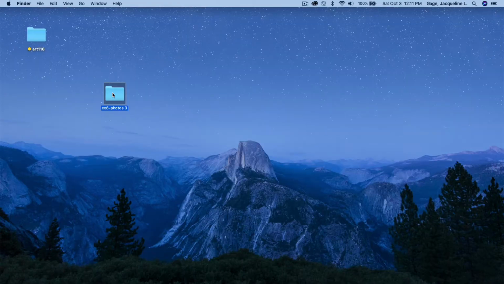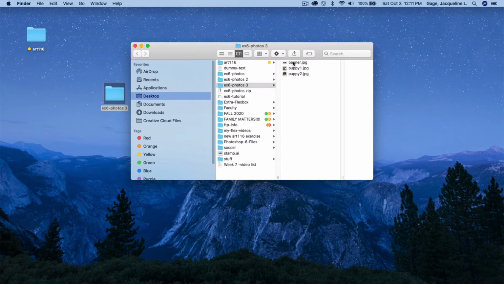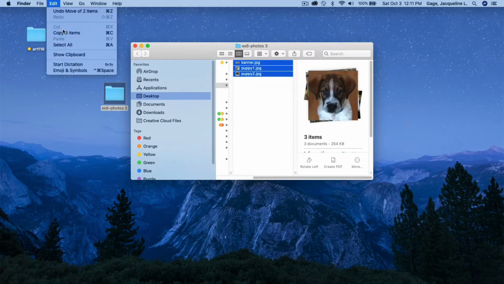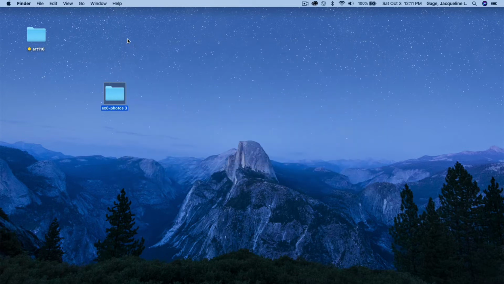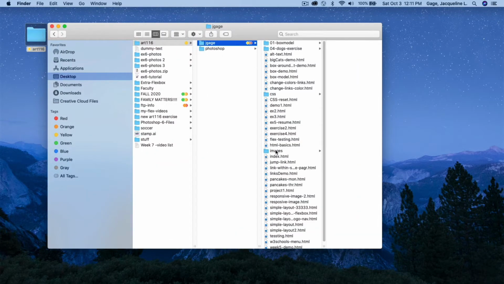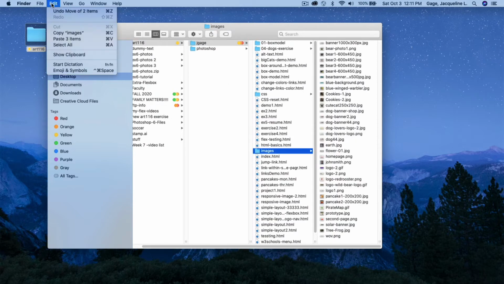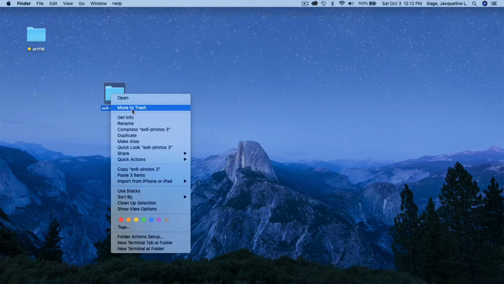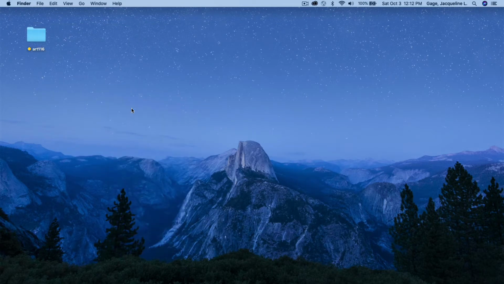Okay, here are the photos that I downloaded from Canvas. So I'm going to open them up. I'm going to copy them, edit, copy 3, close that, and I'm going to put them in my image folder, which is right here, and edit, paste 3 items. Okay. I no longer need this folder, so I am going to move it to my trash.